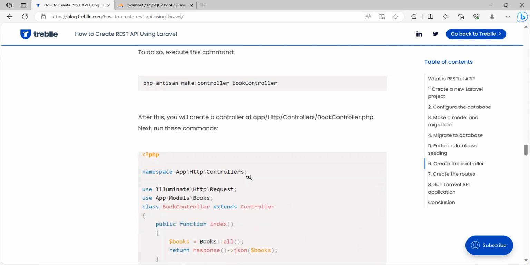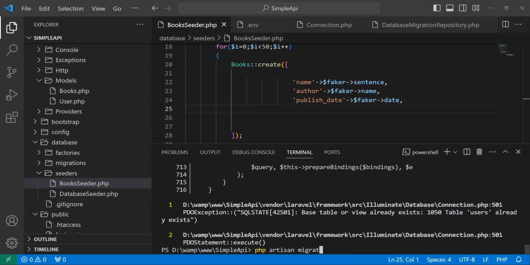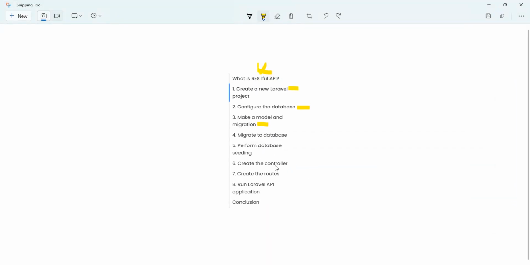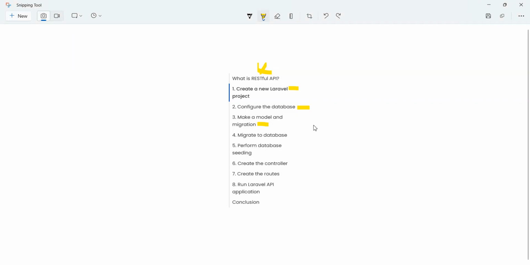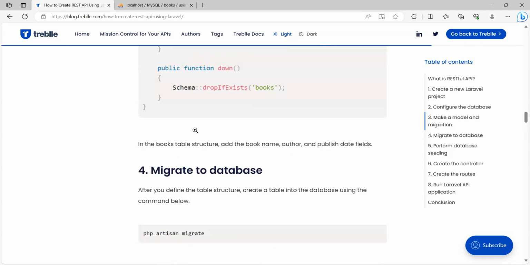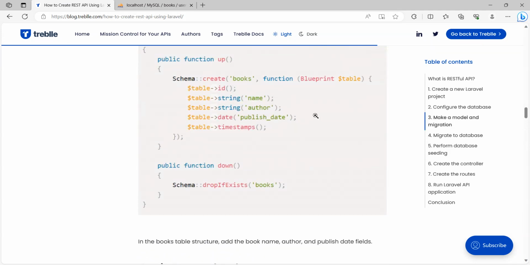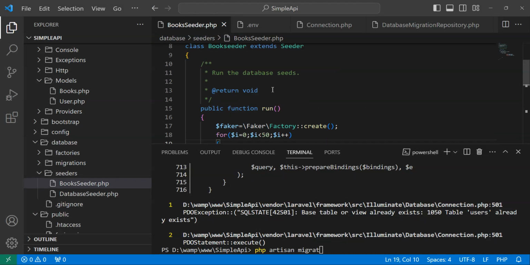Now we have to create a book controller. Because we are handling the logical part now, we have to create a controller and then the routes for it. Yes, we have got it from the database. Right. Okay, so that part also we have to see. Now here when we have defined the function, that will be defined in a schema. Okay, and then book seeder we have defined. So class books seeder extends.